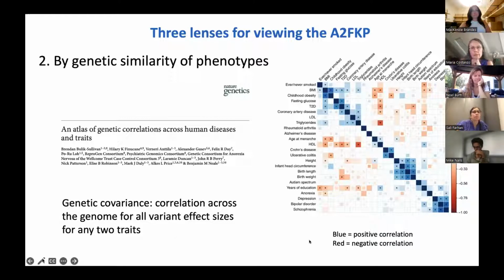Here's a figure from their paper just to illustrate it. So blue is positive correlation. We see here that BMI is positively correlated with T2D, and HDL is negatively correlated with triglycerides. So, I mean, we knew those things from medicine, but the genetics support it as well. And this kind of analysis may bring up connections that are not necessarily so obvious. For example, type 1 diabetes has many symptom similarities to type 2 diabetes, but its genetic architecture is actually closer to autoimmune diseases. So, connections like that may come up from this analysis.